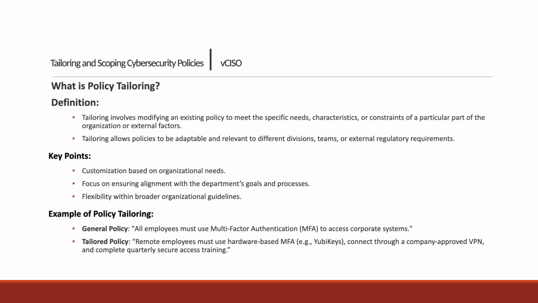What is policy tailoring? Let's say you reference a policy that comes from NIST, HIPAA, or compliance standards like ISO and PCI. You select the items that are most applicable to your organization based on your organizational needs, goals, and the nature of the business. So you customize based on organizational needs.